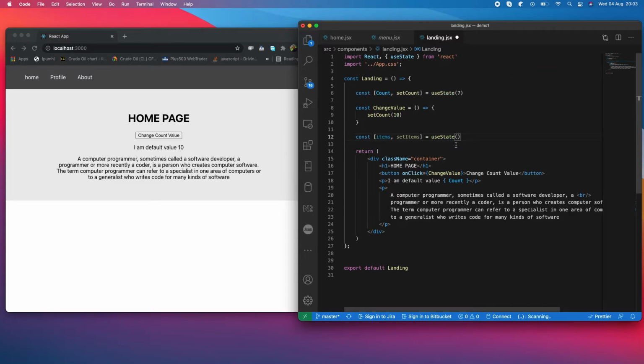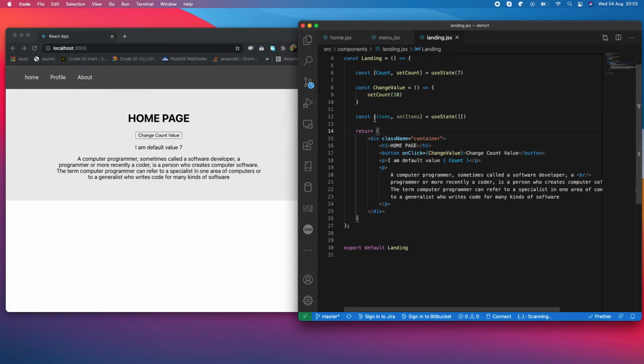And our items, we want it to initialize as an array. So we can save this. We want this to be an array, and we want to use these setItems to append new items inside the items.